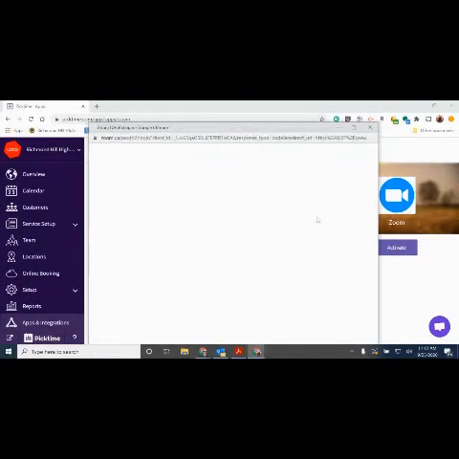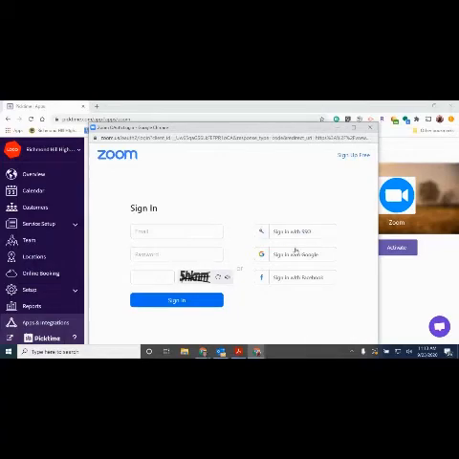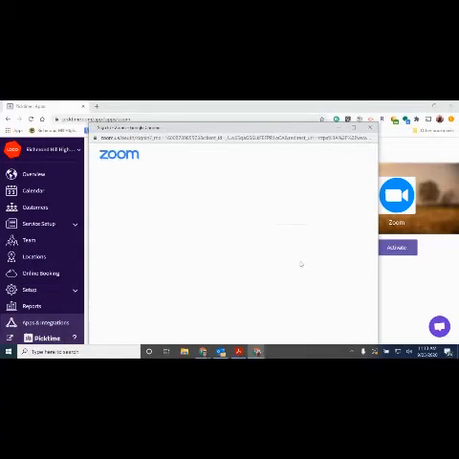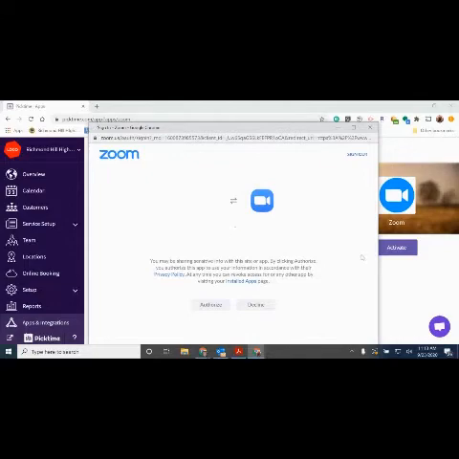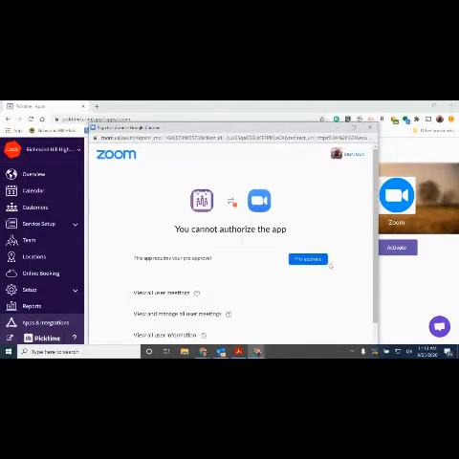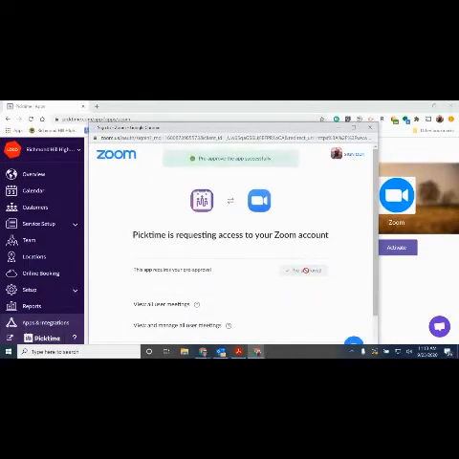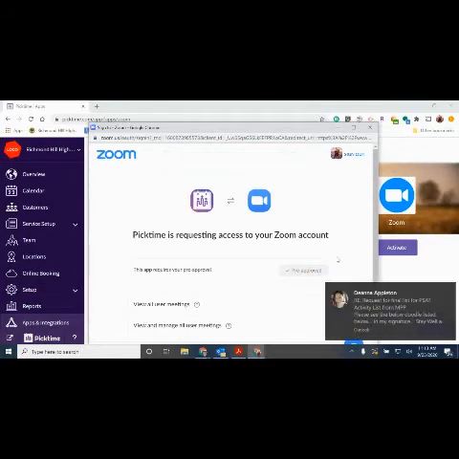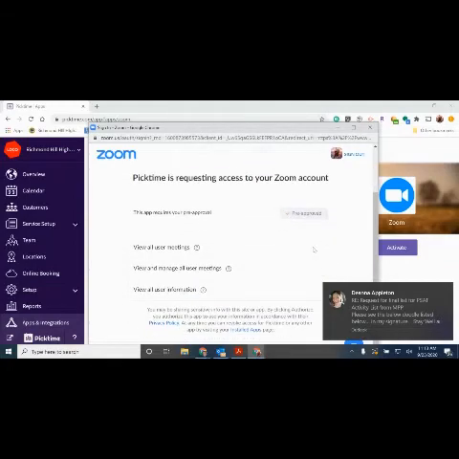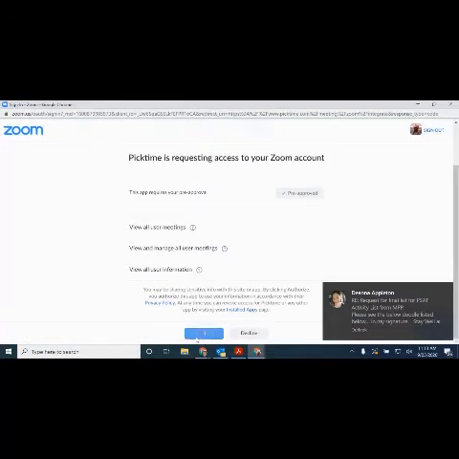It'll pull up your Zoom account, and what it does is give them options to be able to select what's more accessible to them. If it's a parent, if they already have Zoom, let's say loaded on their phone, they have a personal Zoom account themselves. It just makes it a little bit more accessible. So everything's been pre-approved. We're going to authorize here.